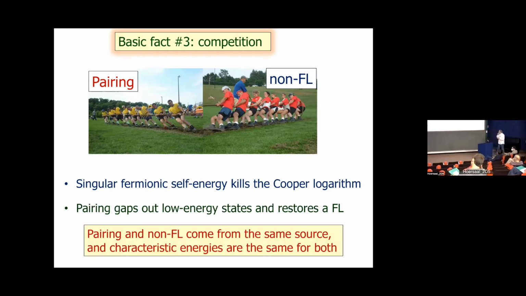Okay. And in this story, pairing and superconductivity come from the same source, because of the same interaction. If you look at the interaction from this side, it gives you superconductivity. You turn around and look into a different channel, it gives you non-Fermi liquid. So it's the same interaction, which means the two phenomena have the same characteristic scales. And this is an interesting problem for theorists because naturally there is no small or large parameter that will tell you one effect is much larger than the other.